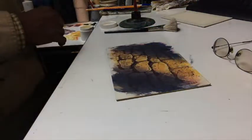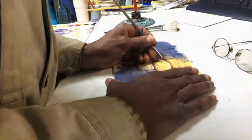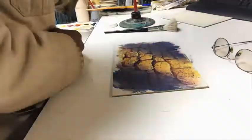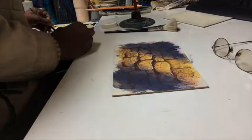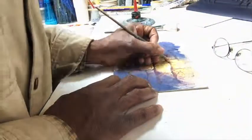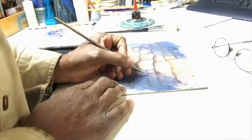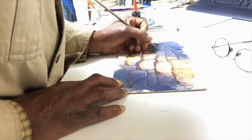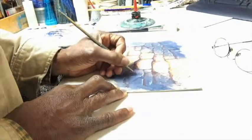I also like to play up warm reflective lights in my shadow areas — that brings a little more color interest to the piece. Once I finish doing my warm reflective lights, I go back and deal with my shadow areas, putting some cool light in there as well. That brightness can't be as bright as the actual light itself, but it helps give more definition for the stonework in the shadows and helps the overall piece come together.